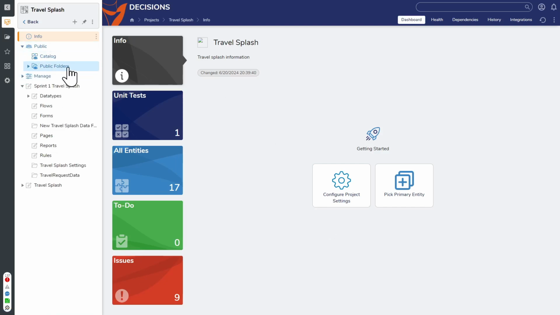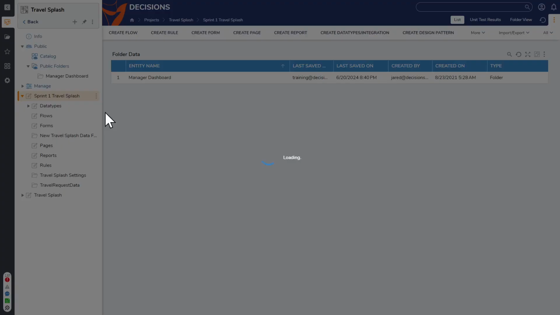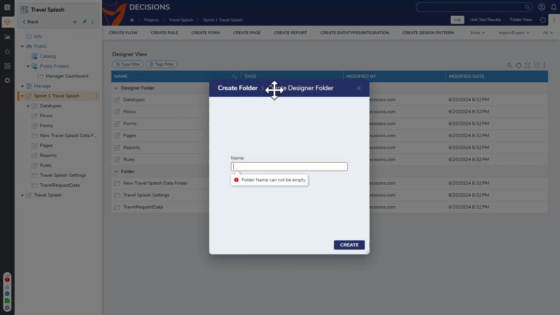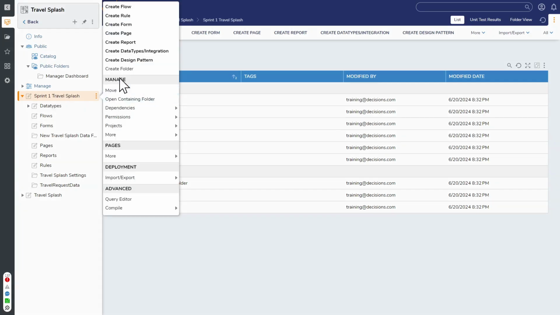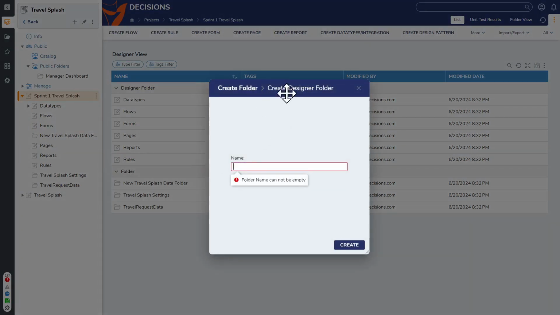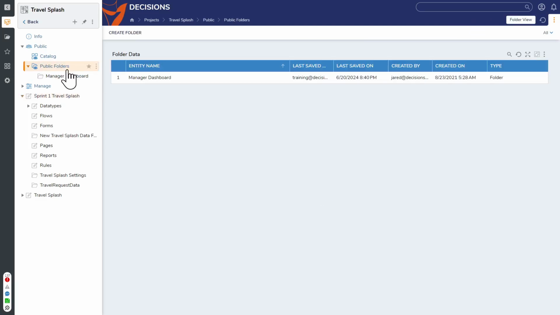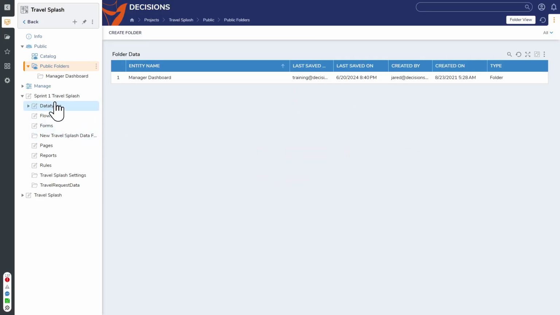If you want to make a new public folder or just what you used to call a normal or standard folder, you'll notice that when I click my project and I go to add a folder, it's always going to be a designer folder no matter what I do. If I click it up there, if I right click here and go create folder, it's a designer folder. The only option I'm going to have for what used to be known as standard or normal folders is if I'm in this public folder, I can click create folder and it is just a normal or standard folder, not a designer folder like previously done.